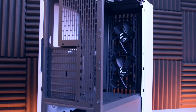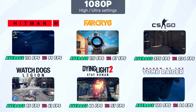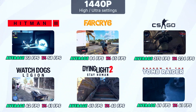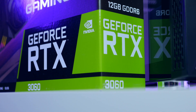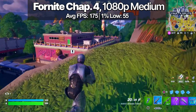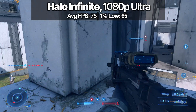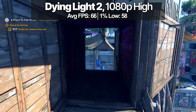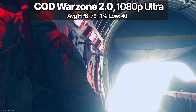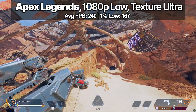We're getting very impressive numbers at 1080p gaming with the RTX 3060. The 3060 competes with cards like the RTX 6600 and typically outperforms older cards like the 2070. It's a solid 1080p card, and thanks to a large 12GB VRAM buffer, you should consider 1440p if your monitor supports it — though you may want to drop settings slightly to stay around 60fps. In Fortnite at 1080p DX12 medium settings, we're getting around 175fps. In Minecraft with shaders, 155fps. Halo Infinite, solid 75fps. Dying Light 2 at 1080p high settings, 66fps. Cyberpunk 2077 at high settings, 67fps. Warzone 2.0 at 1080p ultra settings, almost 80fps. Apex Legends at 1080p low settings with ultra textures, 240fps on average.